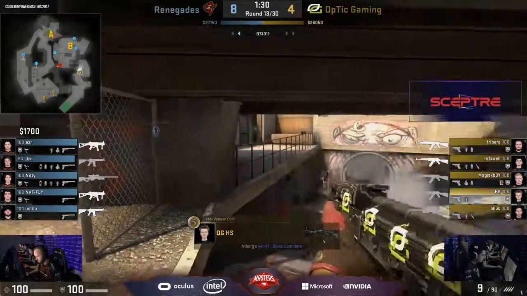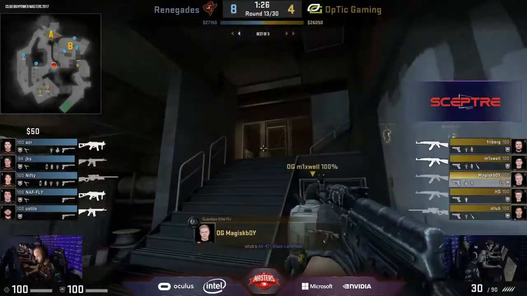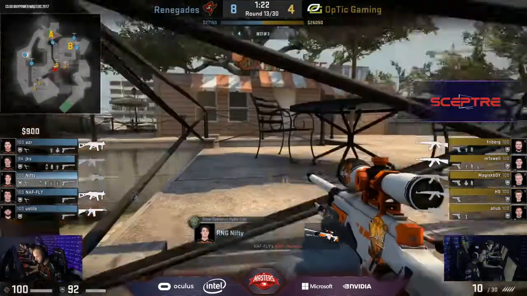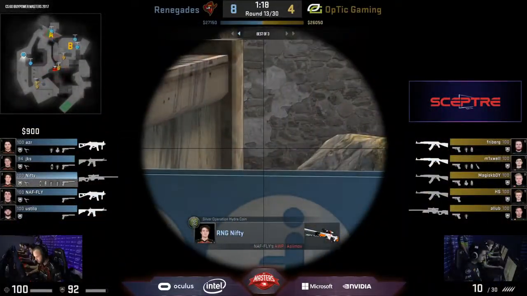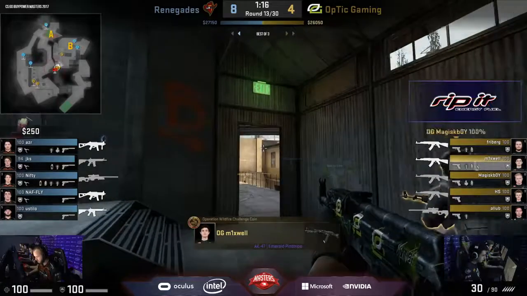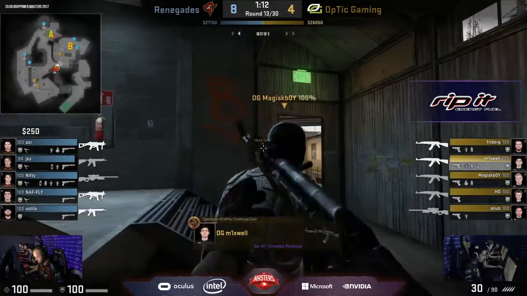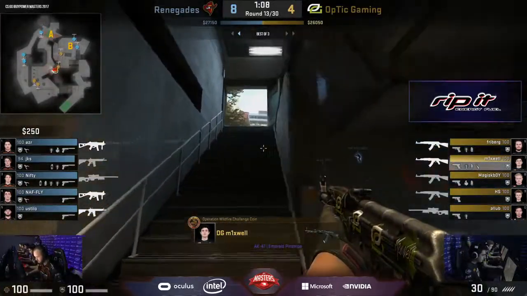And the Optic again just playing very default, again keeping it standard. They will have Mixwell, I believe, this time helping Magis out in connector, just trying to get that closer distance peek into bathroom, something they do like to throw in every now and then. Also can still fight short view with the HS, so they're trying to get a little bit more map control under their belts.